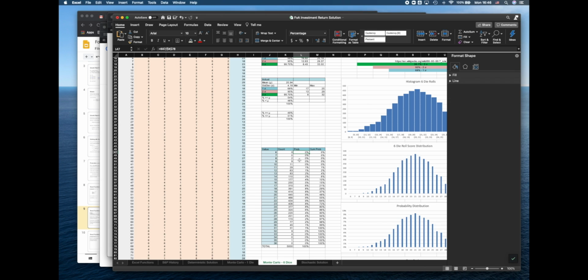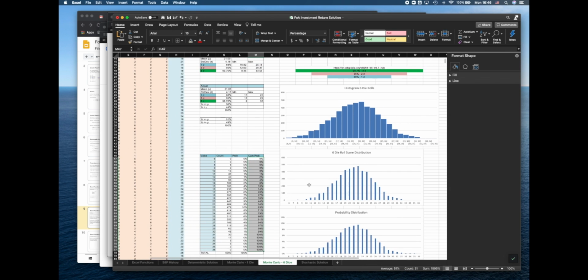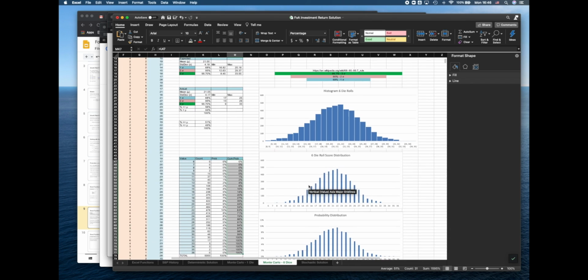To come up with the probability of each number, I take the number of times the number appeared and divide it by the number of samples that I did, which was 5,000. So here we have a chart. The other thing I did is take all these probabilities and add them up to find out where it would be at any given time. So let's look at these values now.